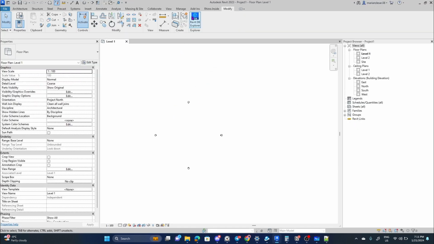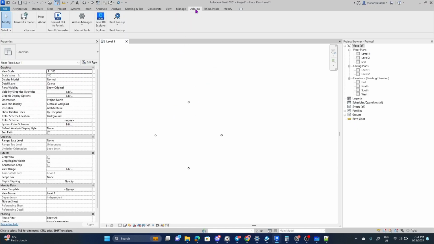In this case, they put it in the Add-ins tab, and here you should have External Tools if you installed one. Unfortunately, on my computer, I don't have any external tools, which is why I don't see it here. But if you have installed any plugins that are just command type, you're going to find them here in the Add-ins tab, somewhere over here.